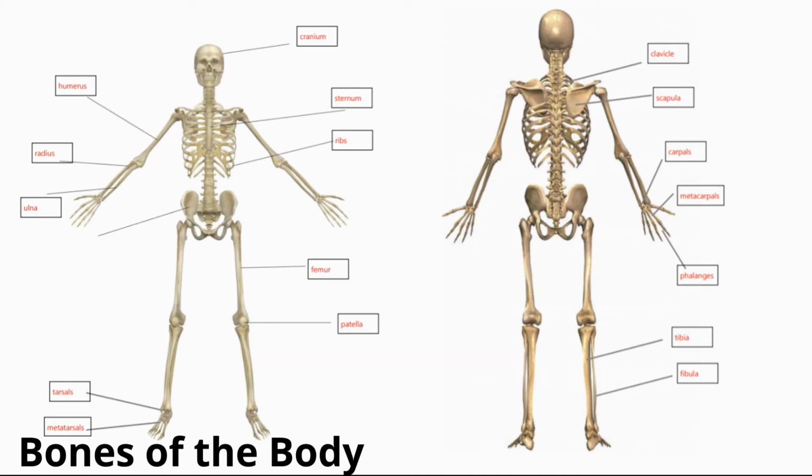So all of the bones will be involved in blood cell production and mineral storage, but then other bones have more of a specific function, such as the cranium, for example, protects the brain, so it's really important for that function of protection. The ribs protect the heart and the lungs, so again, it's really important for protection and covering that function.